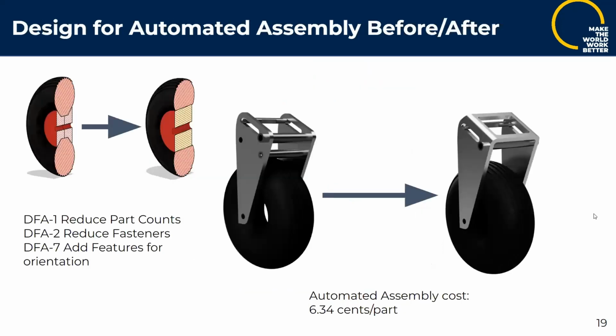And now we have our automated assembly. And essentially what we did is we took the tire, and instead of having two separate pieces clipped together to encase the tire, we have it as just one slit fit. We think since this is a model, that should be more than enough to keep the tire on the axle. And that combined with our different one-piece wheel bracket, that's going to allow it to all be assembled in one direction, in the Z direction. And by leaving that square open on top of the wheel bracket, that'll allow for orientation features.